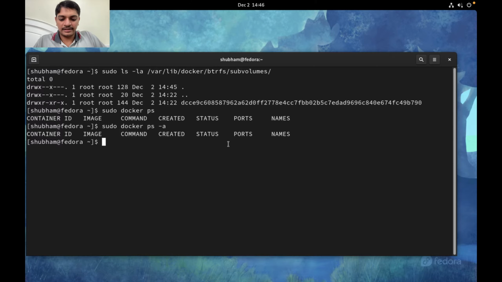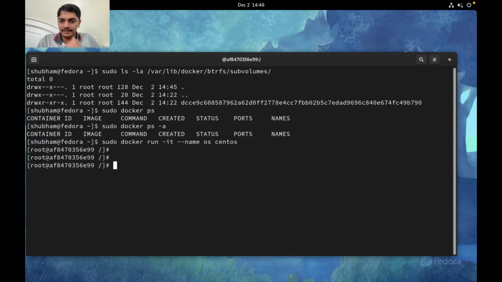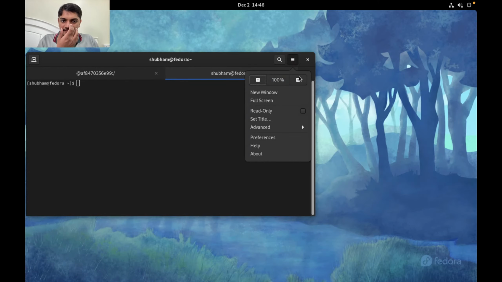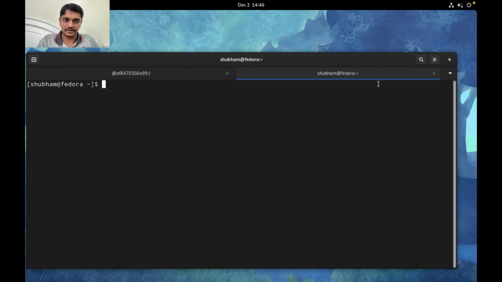So let's now create a container. So docker run -it, then let's give it a name, os, and just create a simple CentOS image. Yeah. So right now you have a container, but let's open a different shell, and now see whether we have another folder created or not.